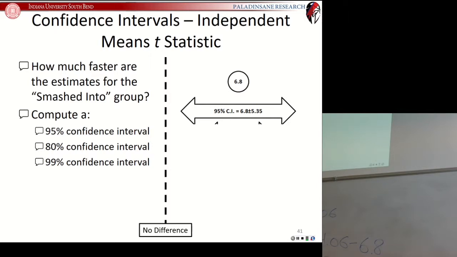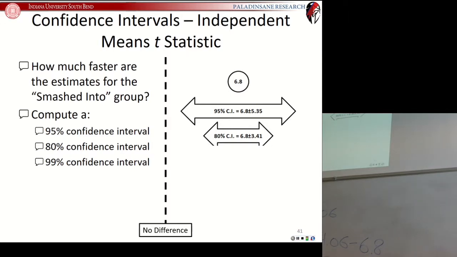If the prosecutor then says, wait a second, what about an 80% confidence interval? We don't need to be 95% confident, just 80% confident. You would say, all right, still 6.8. Notice the center of your confidence interval has not changed, but now it's plus or minus 3.41. If you're less confident, you can shrink down the confidence interval. The confidence comes from the size of the range. So that would be an 80% confidence interval.